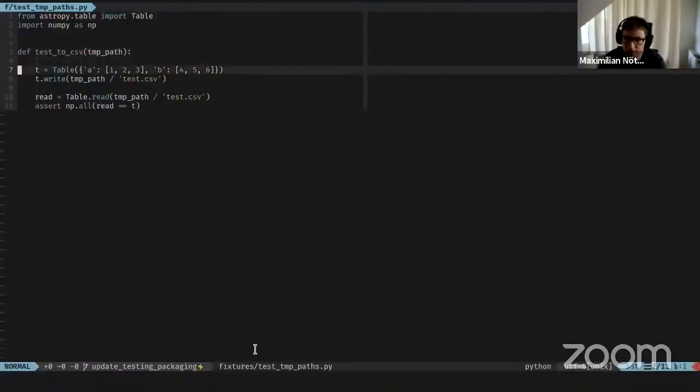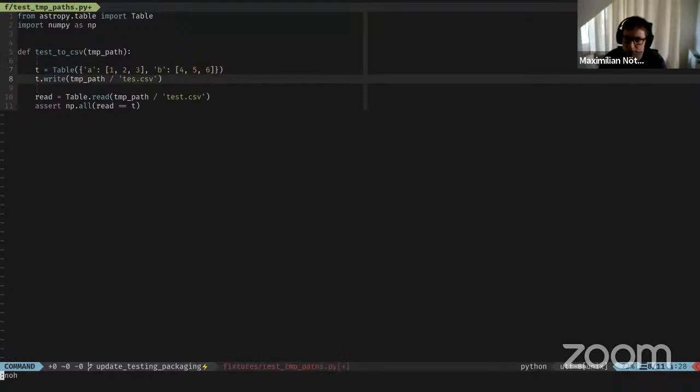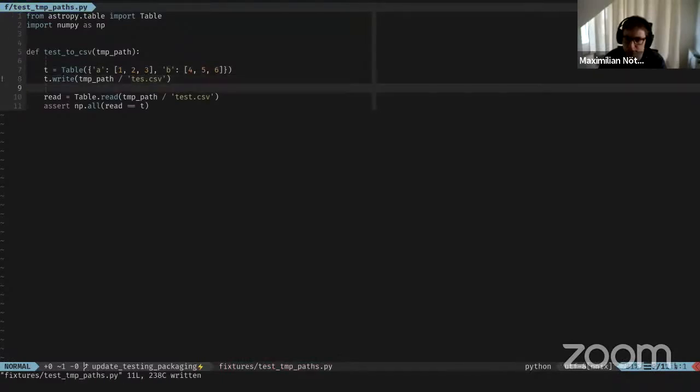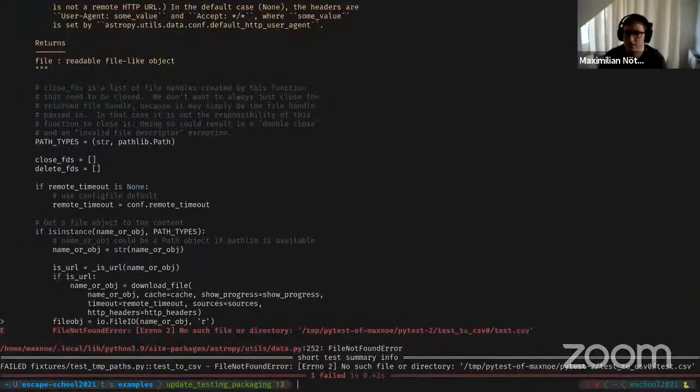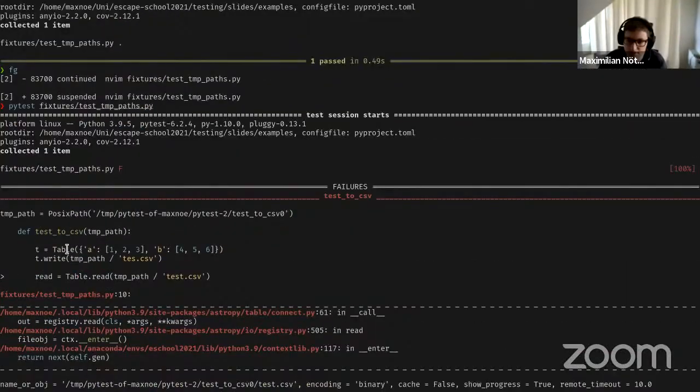But if we break this now, for example, let's just change the file name so it doesn't actually find the file when it tries to read it back into our program here, and we run it. Then we get a large error message from the table. This test has failed, and it shows to us here above, where the test failure is reported, which value this fixture had, so we can check. And this is now this path on my system. So currently this is pytest-of-Max, pytest 2, because I ran this test before. And then it's the first iteration during this test suite of this test function.